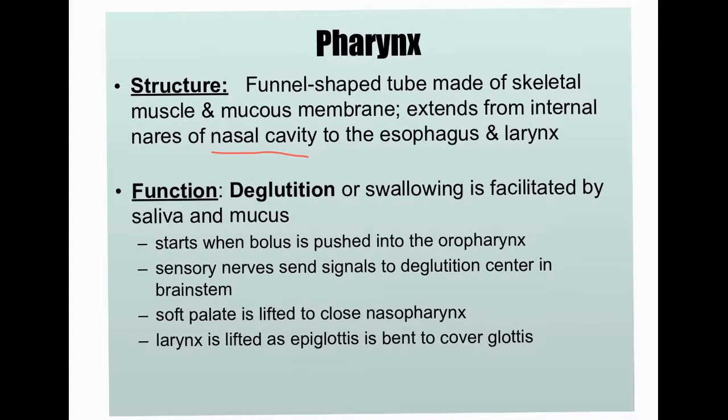So its basic function in digestion is called deglutition, which once again is just a fancy word for swallowing. It's facilitated by saliva and mucus. That's what helps to moisten the food, makes it slippery, makes it a lot easier to swallow. And it starts when the bolus is pushed into the oropharynx.